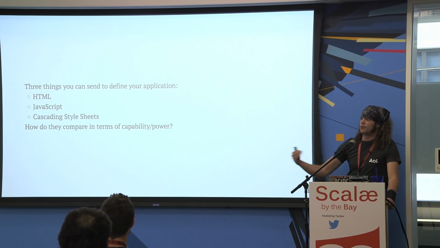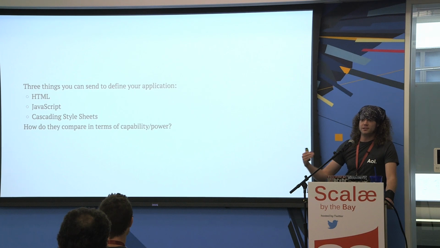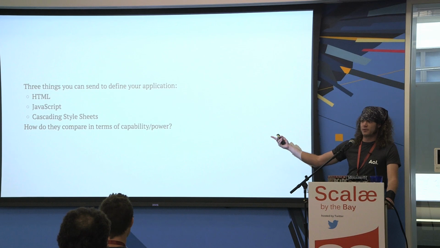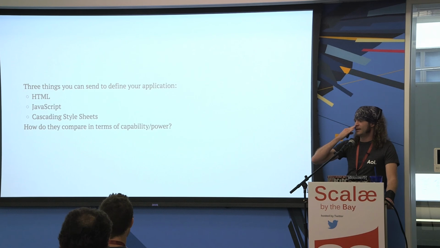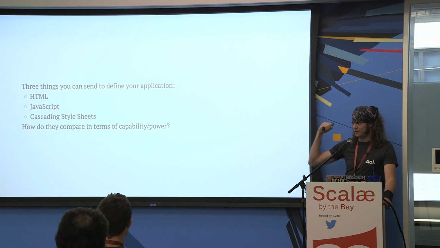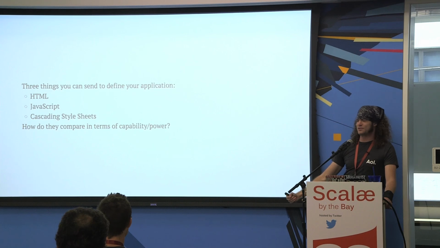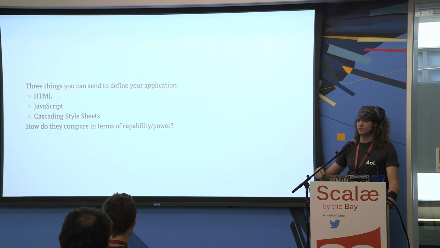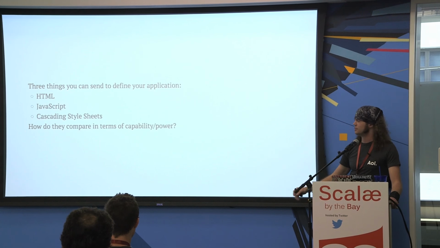But in terms of power, which is the most powerful here and which is the least, right? HTML doesn't have loops in it, neither does CSS. That's why we use Sass and things like that. JavaScript is the language here, right? That's Turing complete, has all the loops and side effects you want in it, whereas HTML is just data and CSS, nobody understands it, but it's just data.